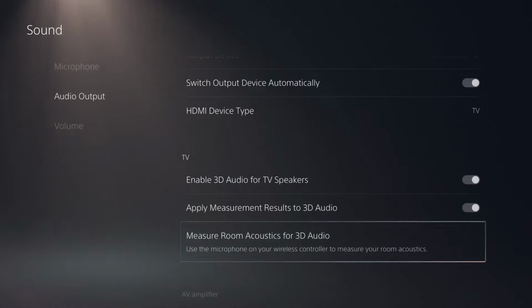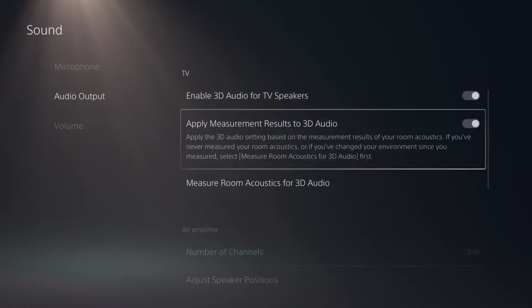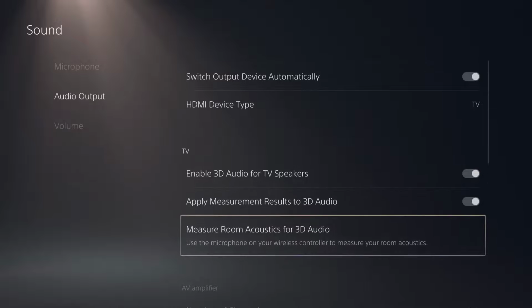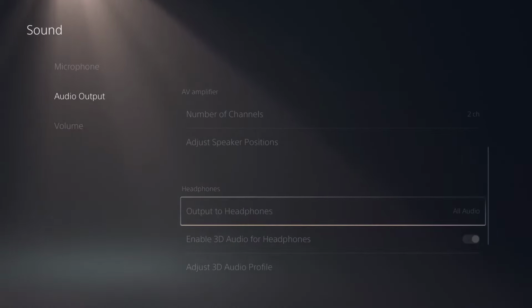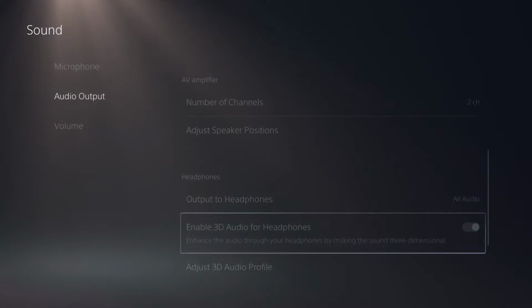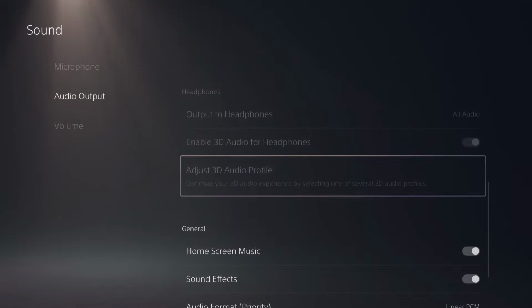And I'm using a simple sound bar, so I can play around with that. Of course, you have your AV amplifier settings, headphones. I don't have headphones connected now. You can also enable 3D audio for headphones, adjust the 3D audio profile, and maybe I can connect.